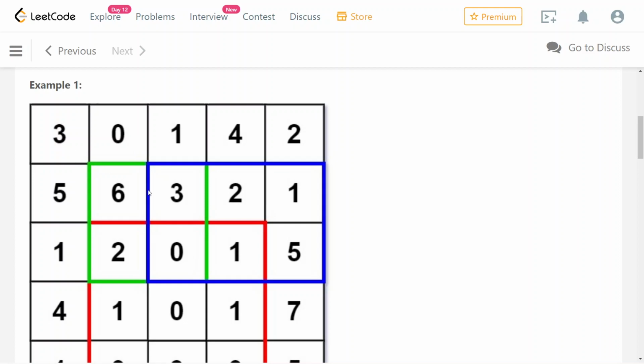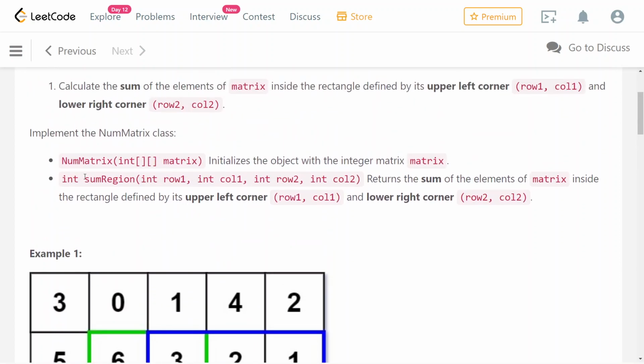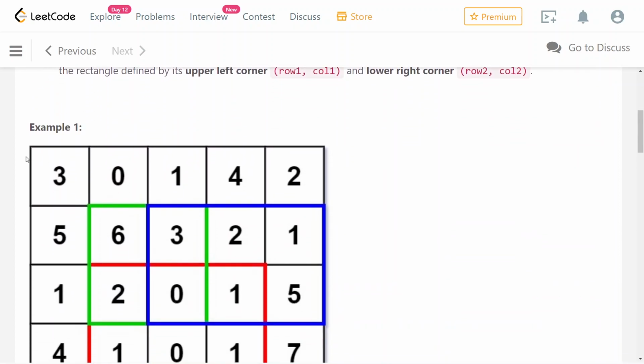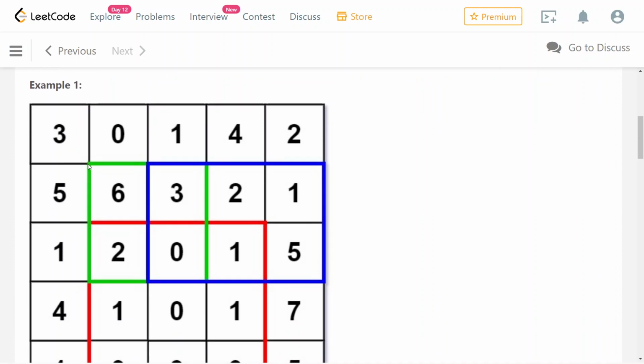So this would be the query index 2, row 2 and column 2, and that would give you the sum of all of the elements in this square. If I query this cell, this would give me the sum of all of the elements in this rectangle. Same thing, if I query here, I would get the sum of all of these elements, right? Now, that doesn't help you to implement this function directly, because you're always adding from the upper left corner. So you wouldn't be able, for example, to get this region right here.